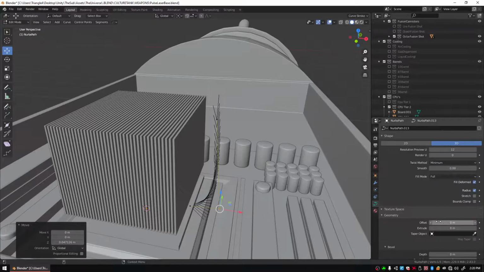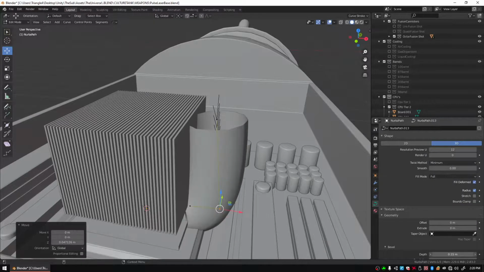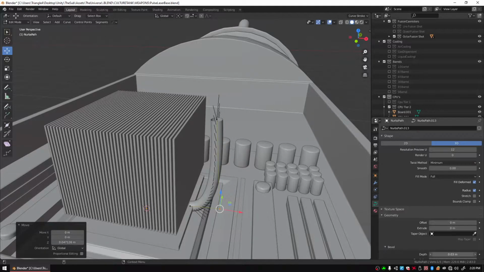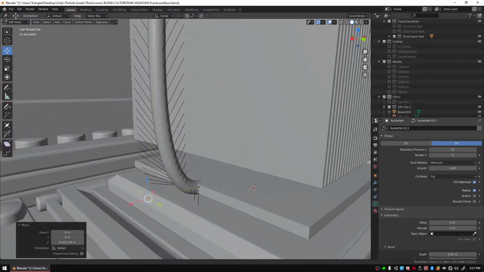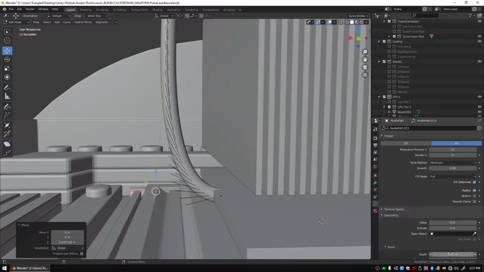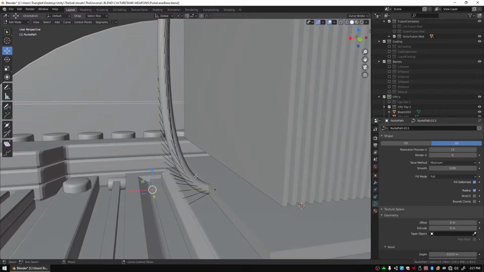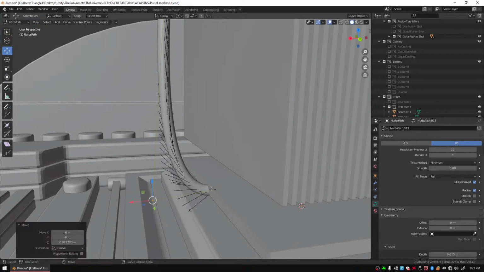Alright, let's go ahead and give that some depth. Go with 0.015, should be a good amount. Let's subdivide that.